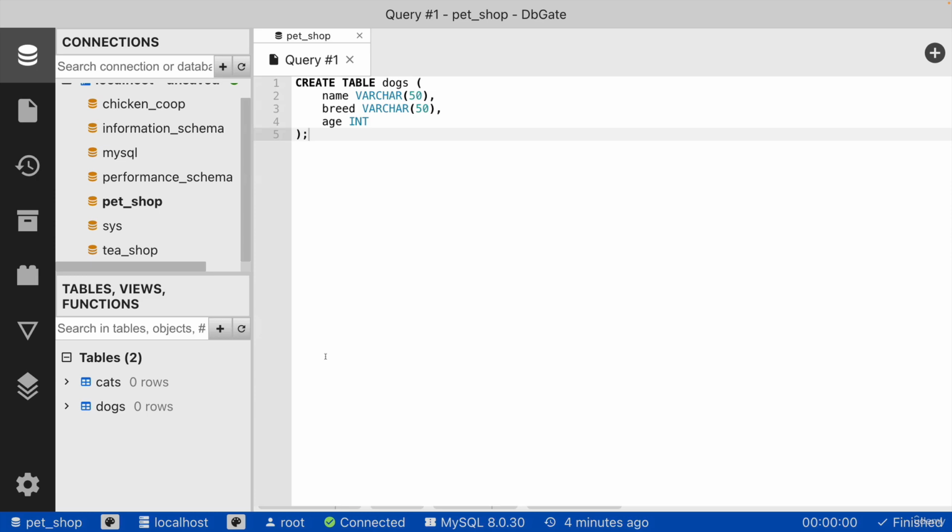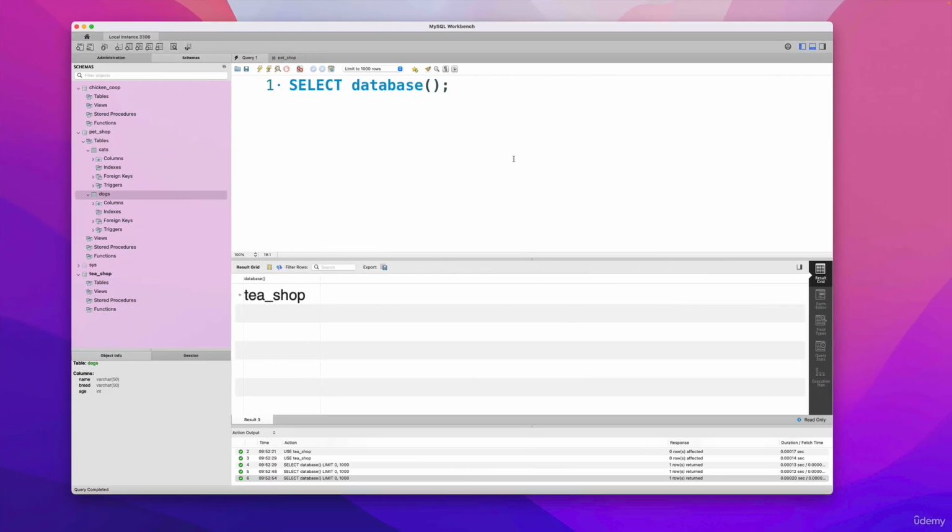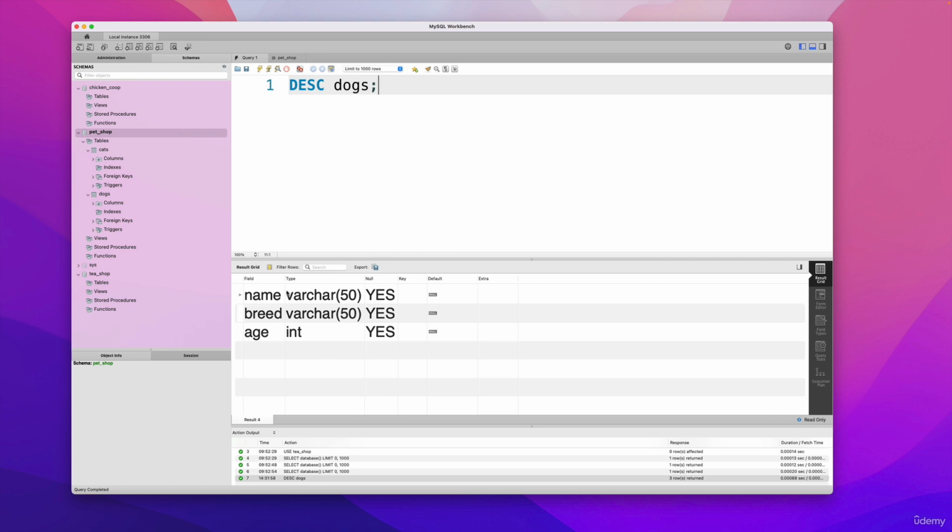Now, if you are trying to work mostly within one of these graphical tools, we don't have to run those commands. I mean, I can. Here I am in Workbench. If I make sure that I'm working inside of the PetShop database, I can then do something like describe dogs and then execute that. And we see our result here. It says name is varchar50, breed is varchar50, age is an integer rather.